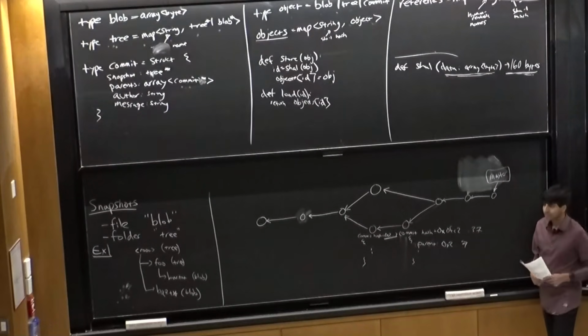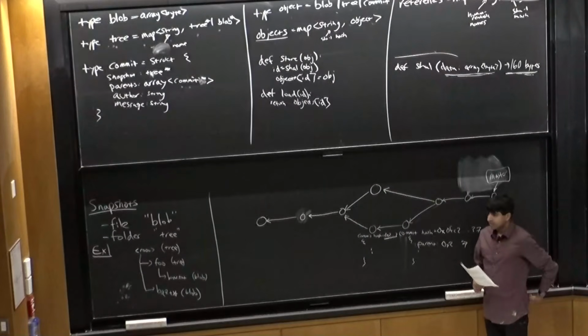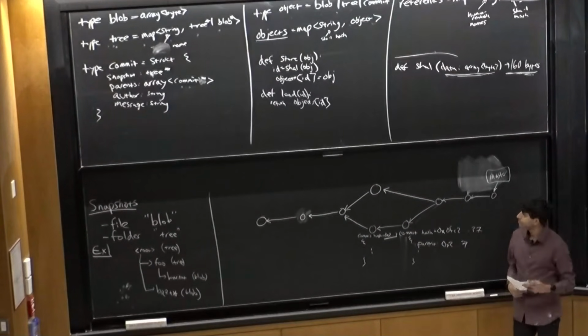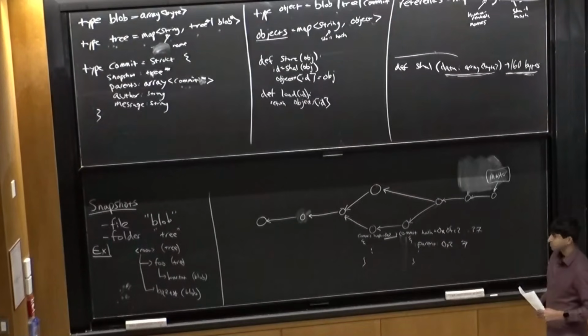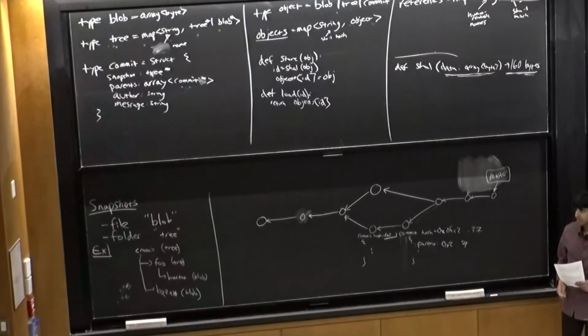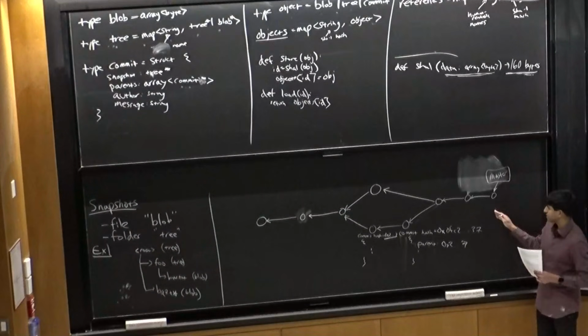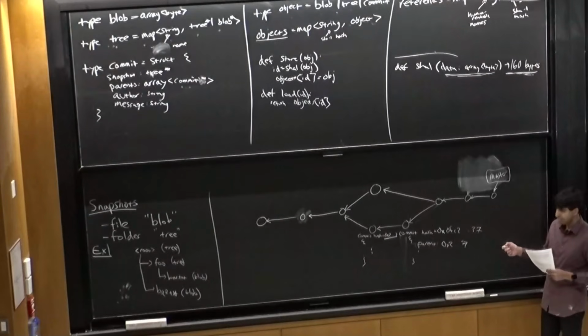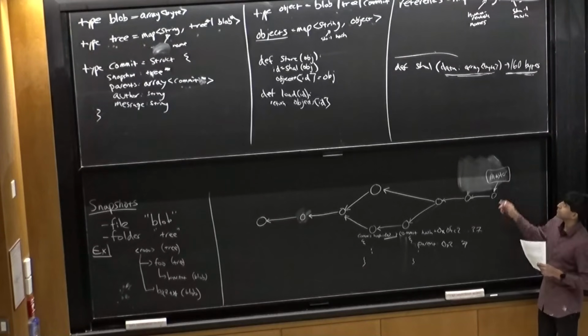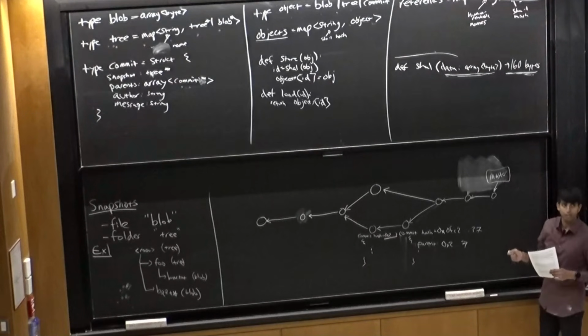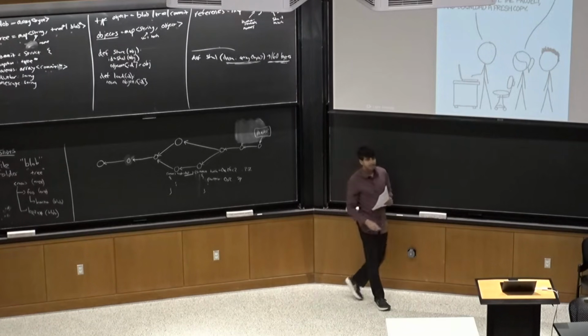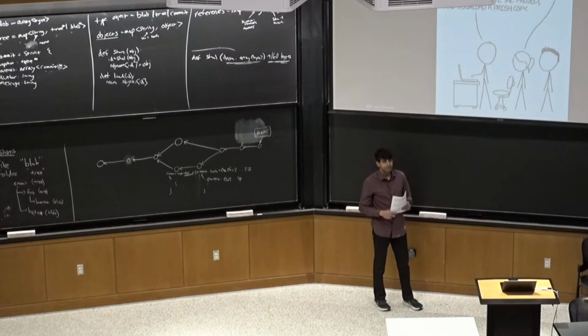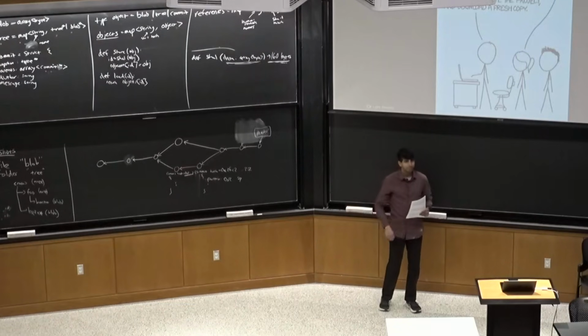Wait, so does that mean the list of commits is immutable, but the names that are assigned to those commits are mutable? Yes, that's right. Think of the history, in the sense of the commits and the parent relationships, as being immutable, and the names that you're using to refer to particular things that are stored in the references data structure are mutable.